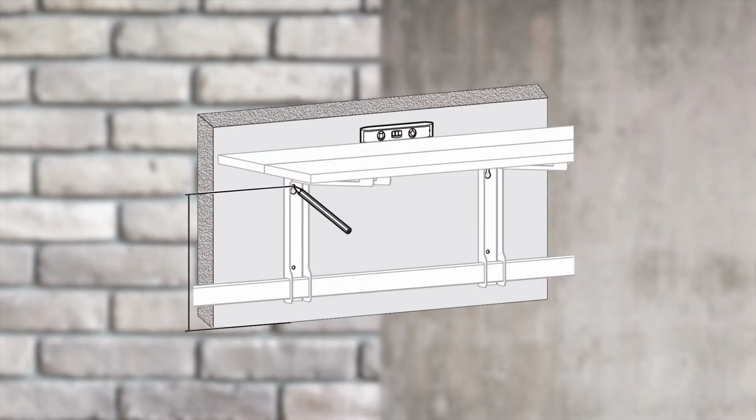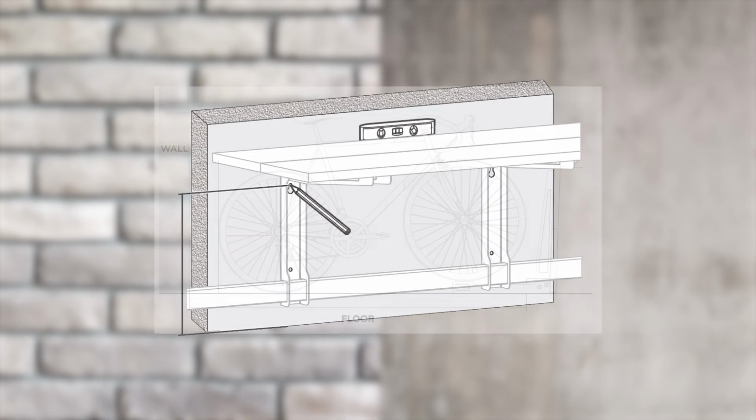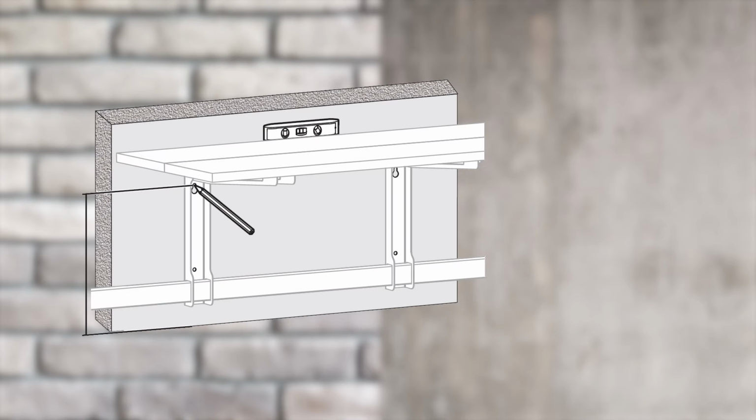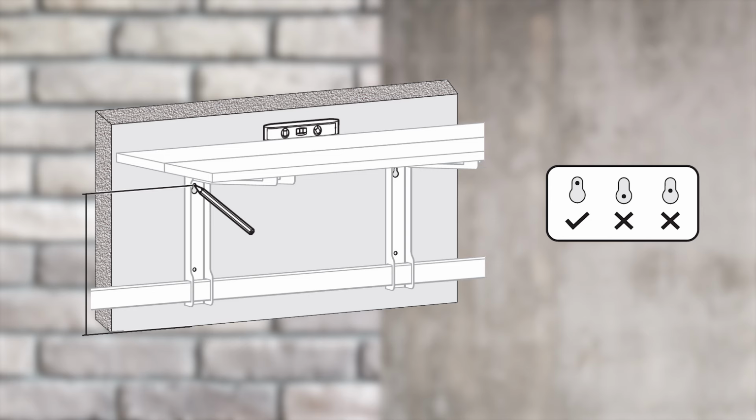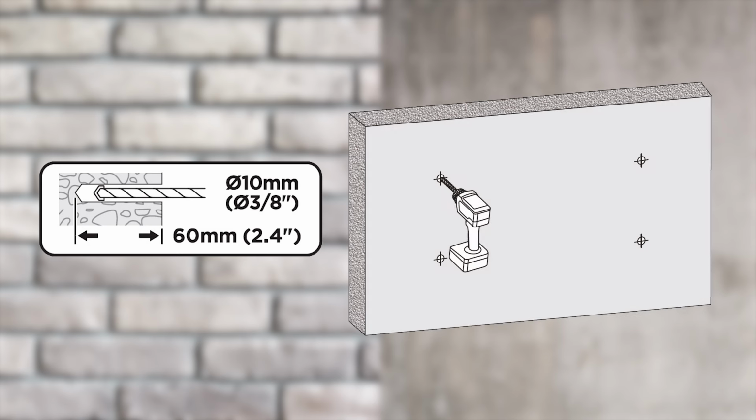Use a bubble level to ensure straightness, and hold the bike rack to the wall, then mark the holes, with the top bolt holes at the height measured in the previous step. On the upper two holes, mark the center of the smaller end of the teardrop-shaped holes. Use a 3/8 inch masonry drill bit and drill on the marked locations to a depth of 2.4 inches.